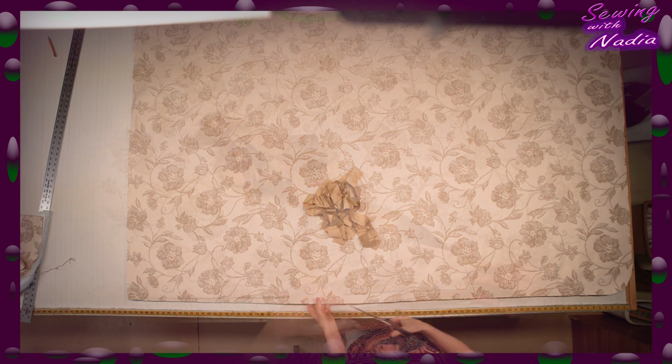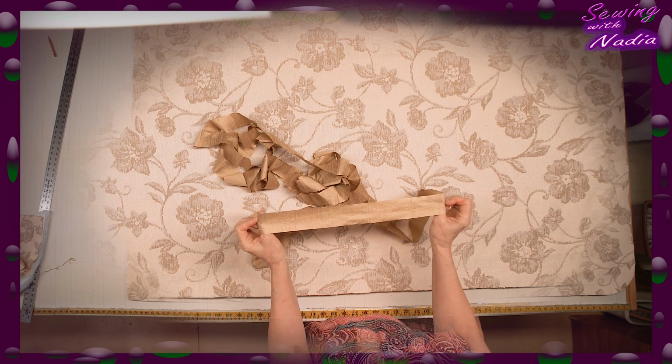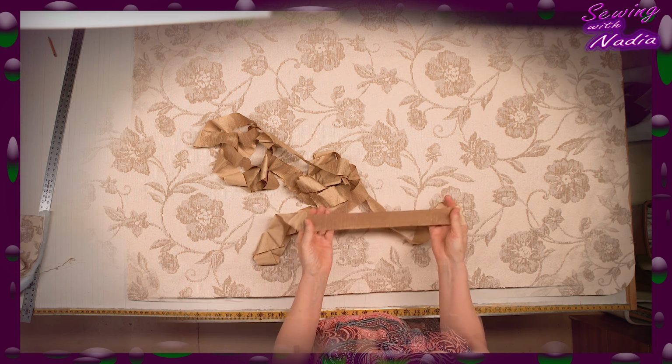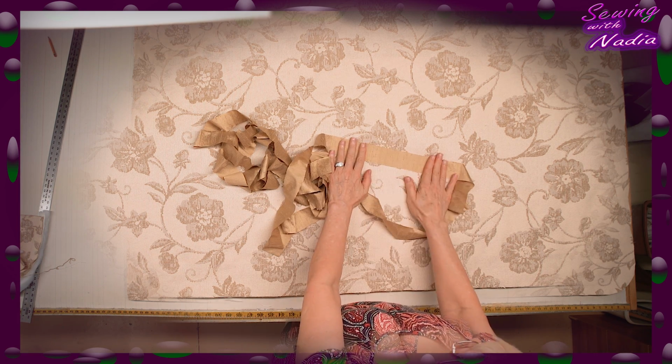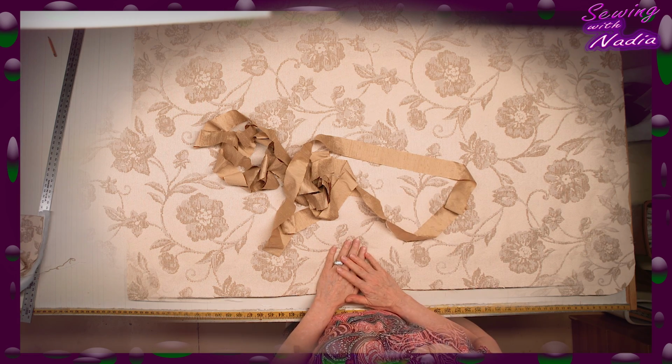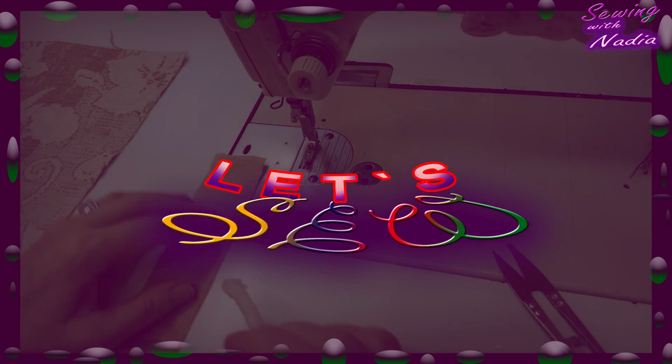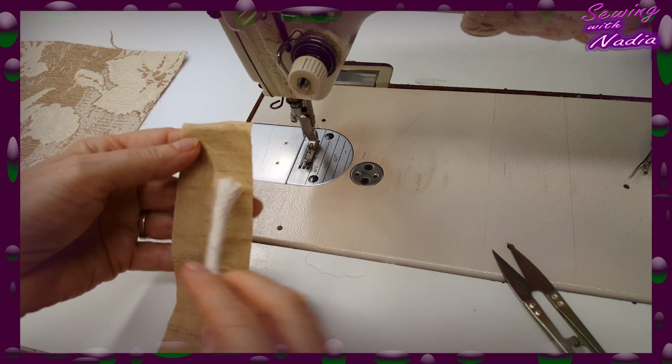We need to cut strips of fabric for the welt. Bedspreads will look better if you make the welt out of a contrast fabric that coordinates well with the bedspread colors. Let's prepare our welt first.